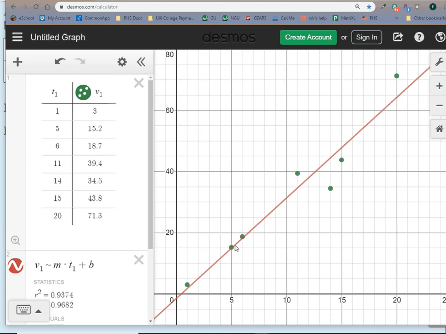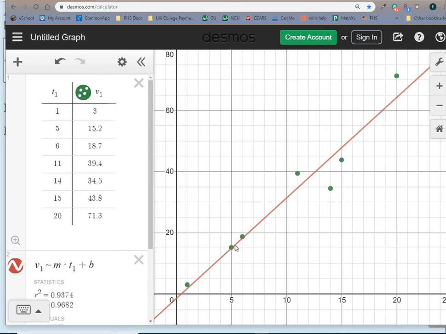Because the more data you have, the more there's going to be a tendency for the error to average out, right? For a very small sample, it doesn't have to be that way. If I flip a coin twice, I could easily get 2 heads and no tails, right? If I flip it 1,000,000 times, I'm going to get 50% and 50%. Does it mean I'm going to get exactly 500,000 heads and 500,000 tails? No. It might be off by 8 or 10 or 20, but what's 8 or 10 or 20 out of 1,000,000? Very small percentage, right? See my point? Okay? So that's the same kind of thing we have going on here when we take data to come up with a linear model like this. The more data points we have, the better it is.